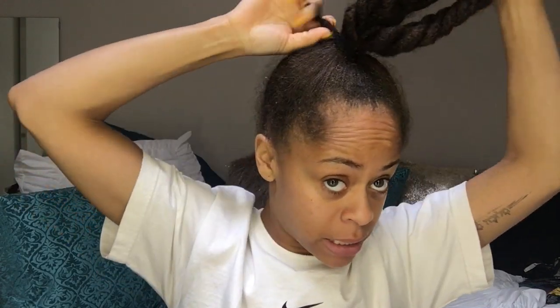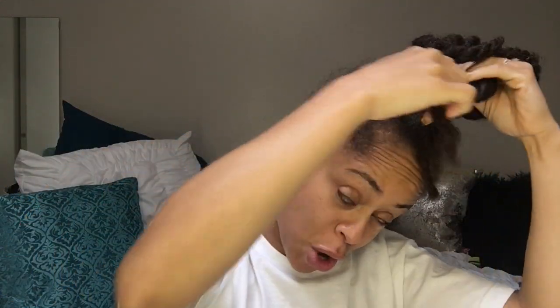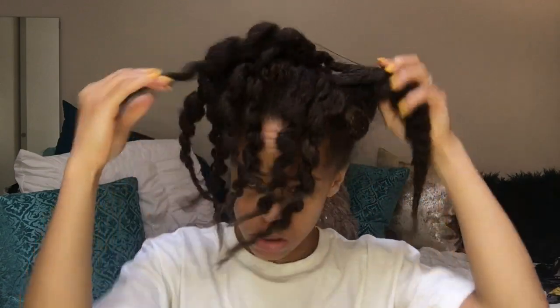By the way, I've been wearing this bun for a very long time. What's a long time? 3 weeks? Maybe more? Don't judge me. I just had a show. I had 50 heads of hair to do, and one of them was not my own. So, praise him. All right. My goodness, just a lot of things going on here. Oh, where's my trash can? Child, I look like I got dreads in my head. Like real actual dreads, not locks. This is not cute.